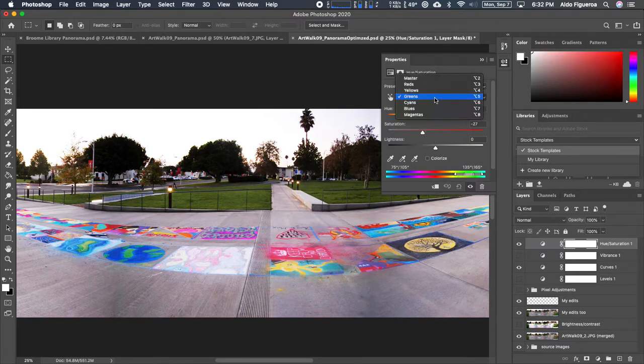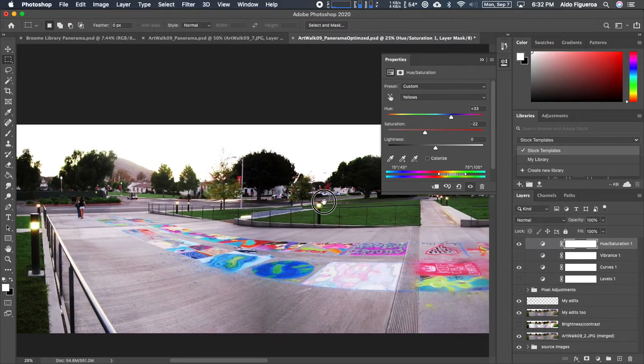Now when I go to yellows, you can see how this is really changing the green. Do I want to make it kind of like astroturf or artificial turf? Do I want to increase or decrease the saturation? So let's see what it looks like before, after, before, after. But remember, this is changing everything. This is the after.